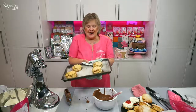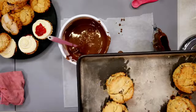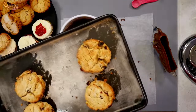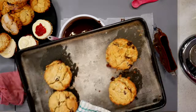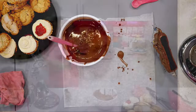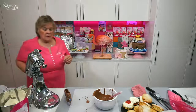No, you've got to. So as you can see, using the board, using the flour and the grease on the board, they're sliding around. So I've got my gorgeous scones waiting there. I'm going to leave those on the tray just for a couple of minutes, just to make sure that they've set okay. Then take them off and cool them completely on the wire tray. They're a bit warm.